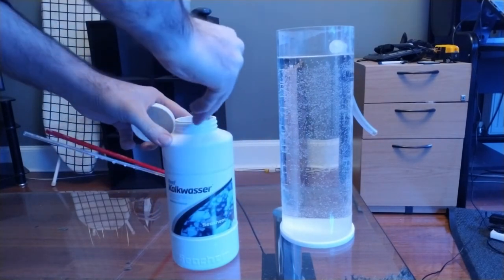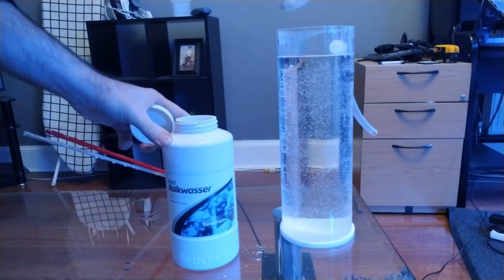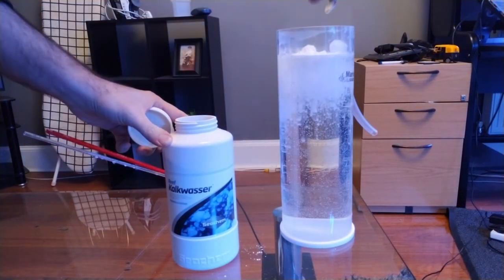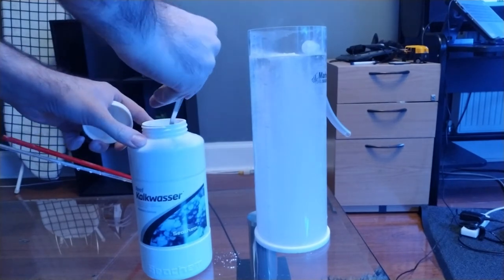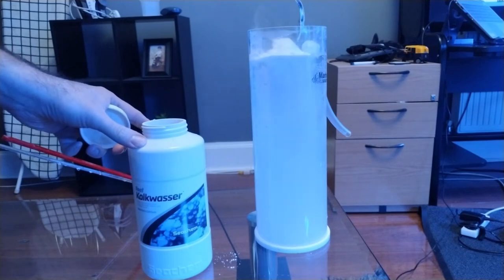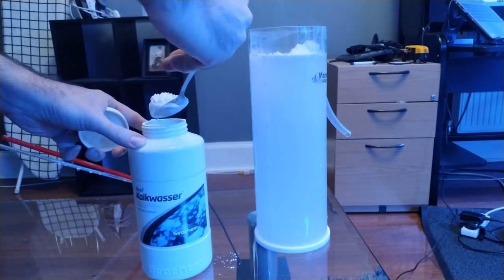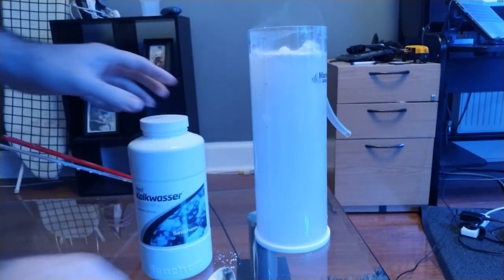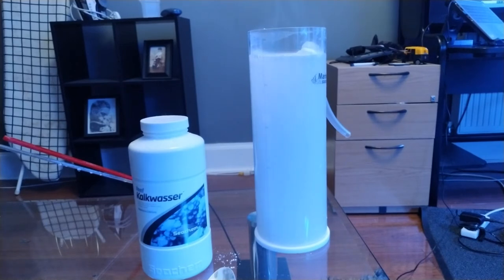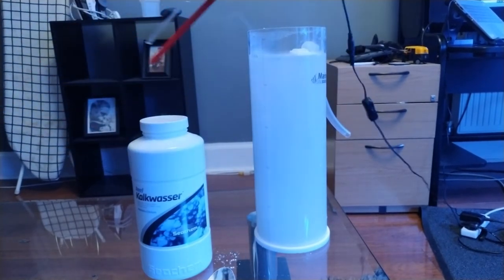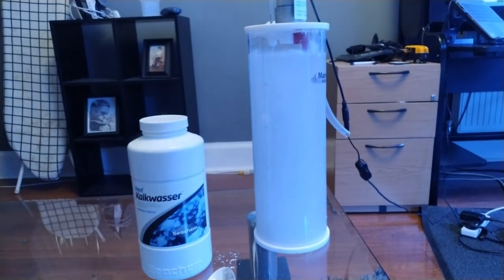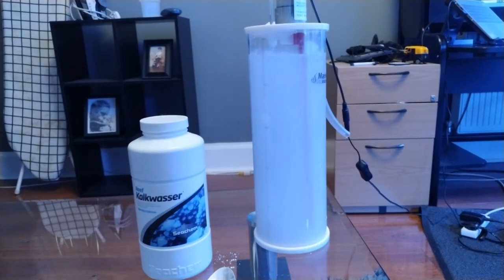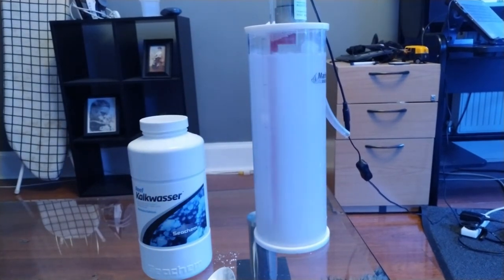I'm using some SeaChem Reef Kalkwasser which is actually quite expensive, but I got it on a Black Friday deal. To actually add the Kalkwasser to the container, what you want to do is add three or four big heaped teaspoonfuls of Kalkwasser. It's got an almost talcum powder like structure to it and just let this slowly dissolve into the water. I'll add the stirrer and give it a little stir here. What happens is only so much of the Kalkwasser will get absorbed into the water and the rest will settle out at the bottom and that's what the stirrer stirs up every so often to keep the Kalkwasser fully saturated.